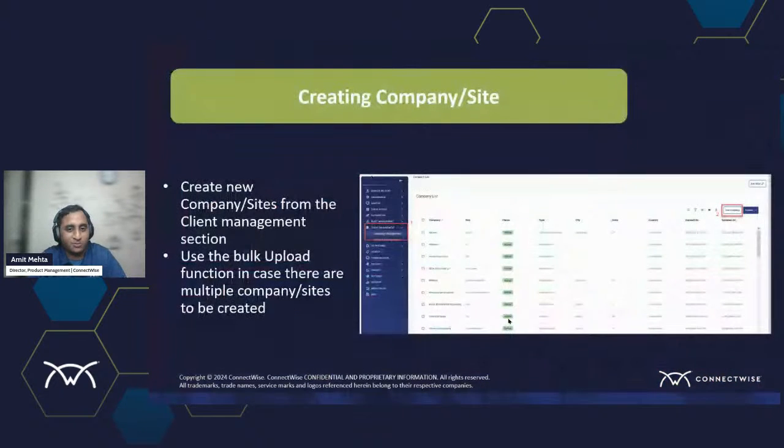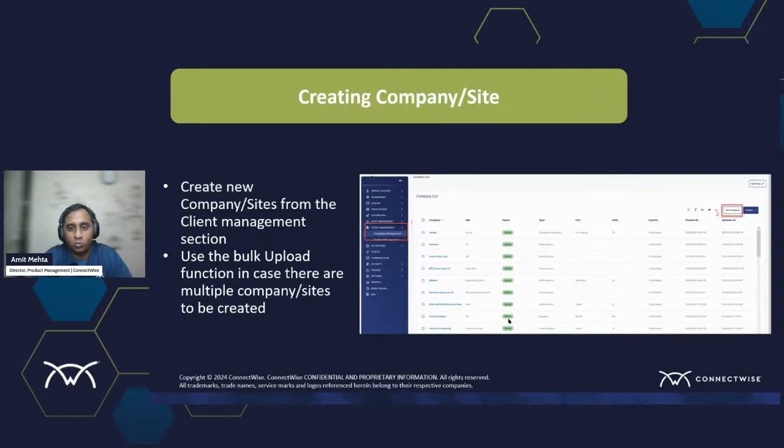The very first thing we recommend is to make sure that you have got your companies and sites created. Every partner who's been migrated over to ConnectWise SSO gets the feature for using the company and site management, which is going to be the centralized core data model for ConnectWise to use across all the products we have. So for now, we have RMM in there. From the browsing perspective, on the left navigation menu, you will see a company management section under client management.